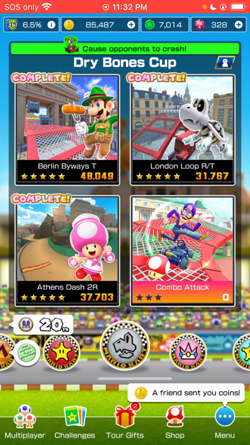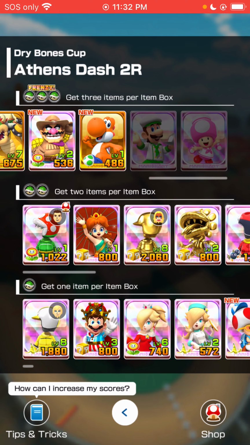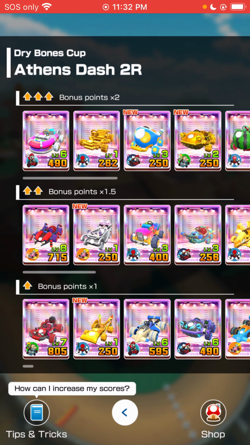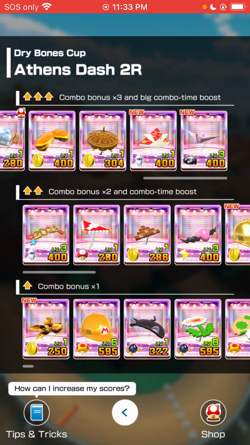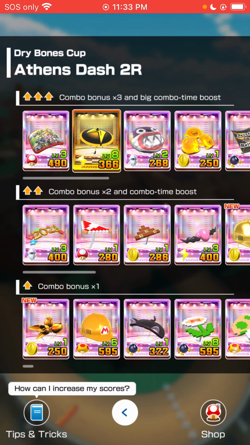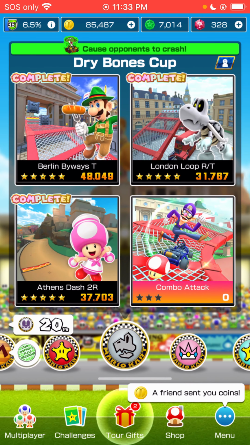Athens Dash 2R. I already collected all 70% player EXP. I use White Yoshi. I use the Jukebox Buggy. And I use the Lightning Oil Paper Umbrella. So that was my setup for this track.